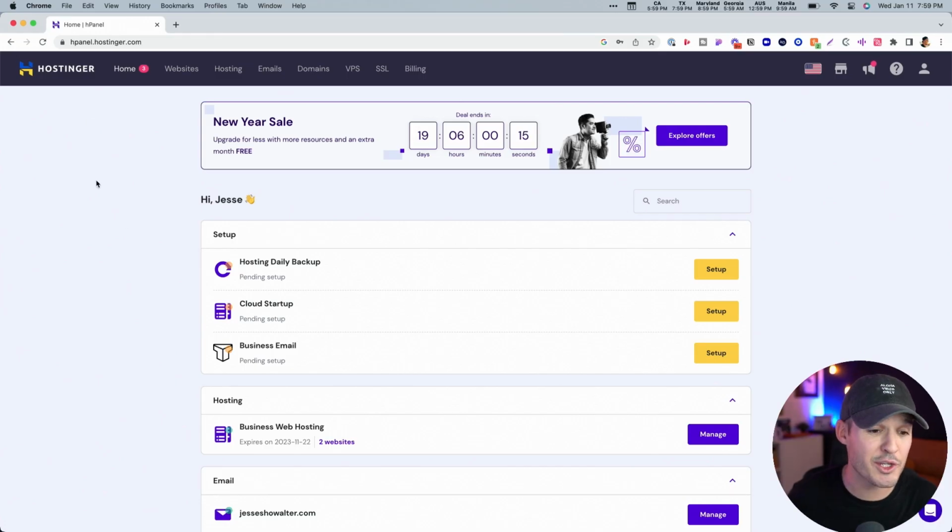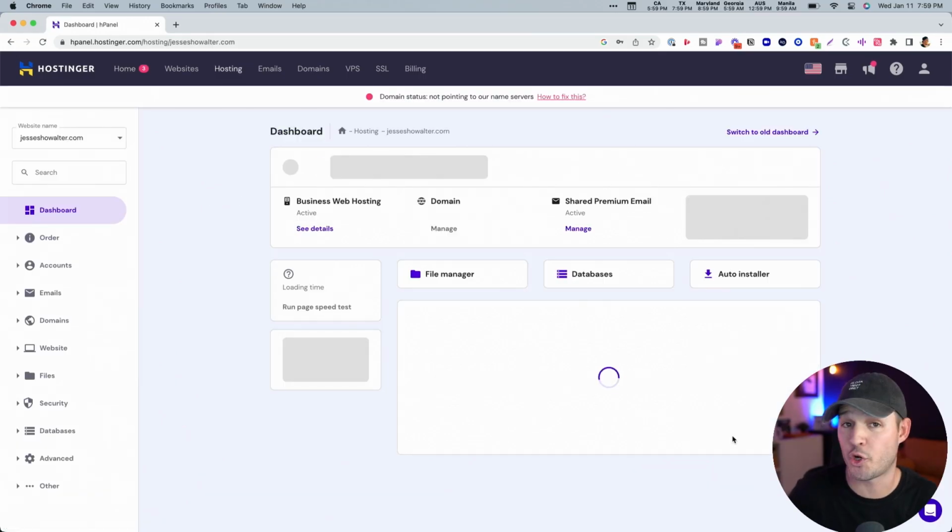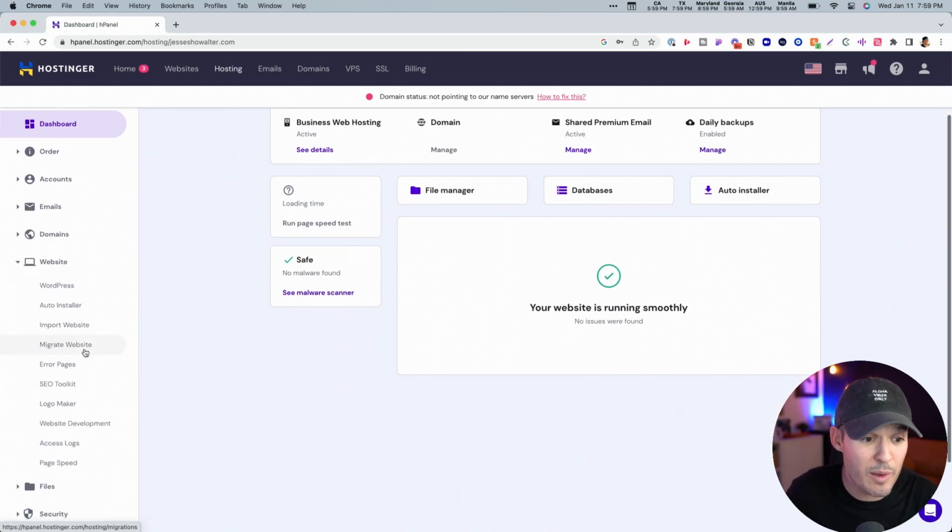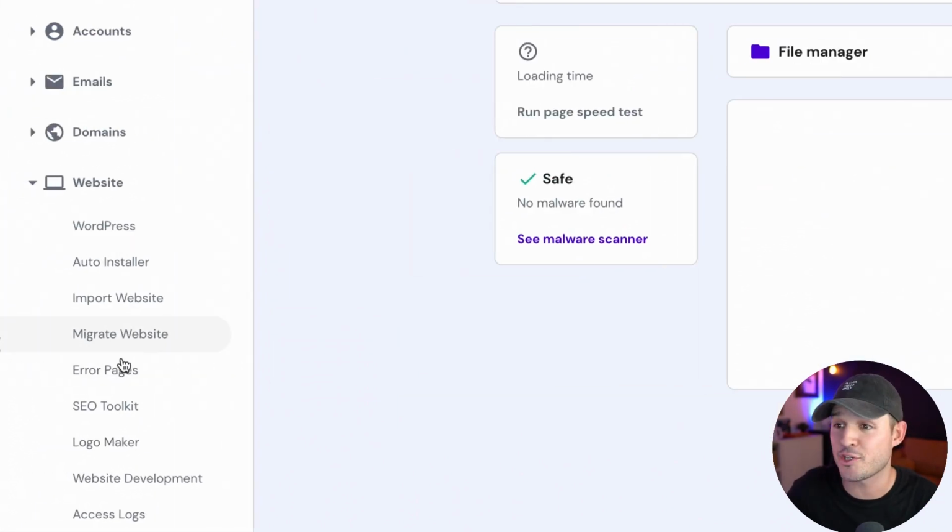You just log into your hosting, make sure that you manage your current hosting, set up a new website, and then choose how you want to actually install that website and set the whole thing up. Then all you got to do is flip on a few name servers, connect a few things, and boom, you have it set up and running each and every month for them.